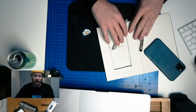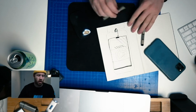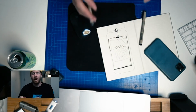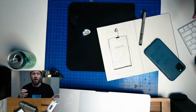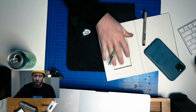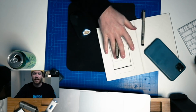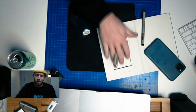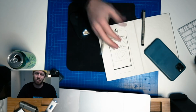Then the next thing that I covered was this drawing. So I pretty much just traced my iPhone, talked about some of the concepts. So if you haven't watched that episode yet, go watch episode 1. This will be episode 2, where we cover, now that we've reached this point, the next step of contacting manufacturers, figuring out what battery sizes we have here, and going from there.